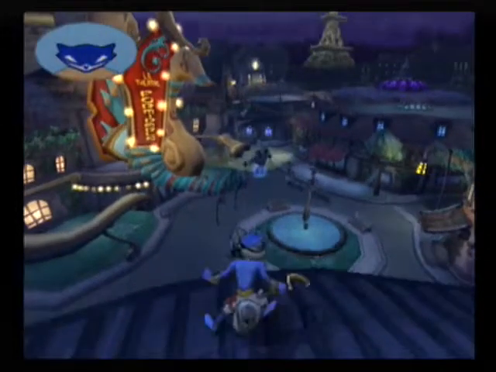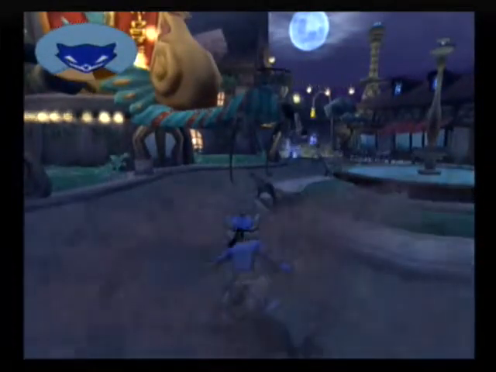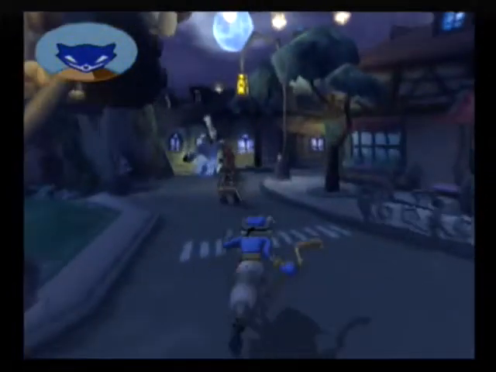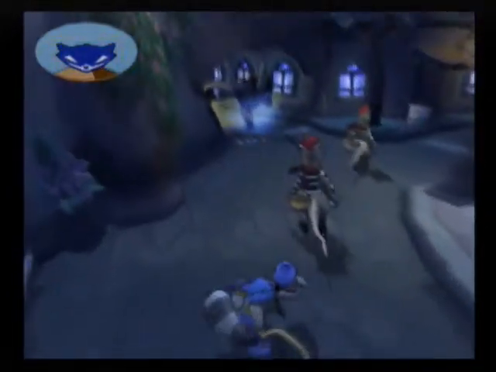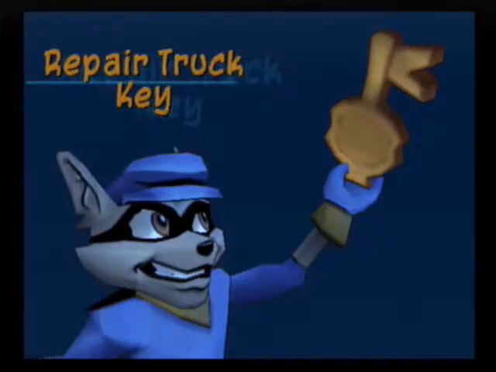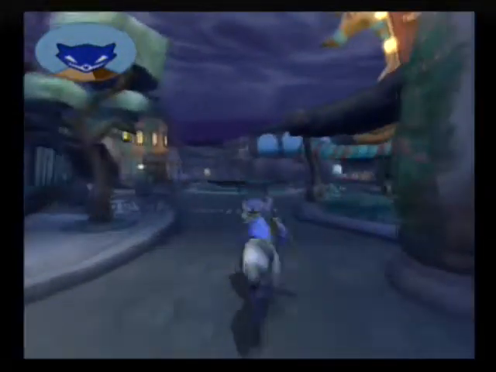Alright, and actually, I'm pretty sure I didn't show off Sly's smoke bomb power. That's what it looks like, and what'll happen is if you're in combat with guards and you use that, they'll all not be able to see you, and then you can either run away a little bit easier or use your stealth takedown on them. So that's just the way that'll be useful. Okay, head back to the fountain to make the exchange.